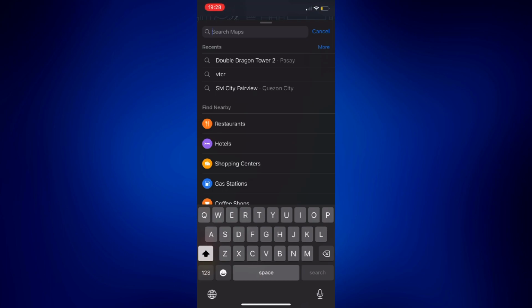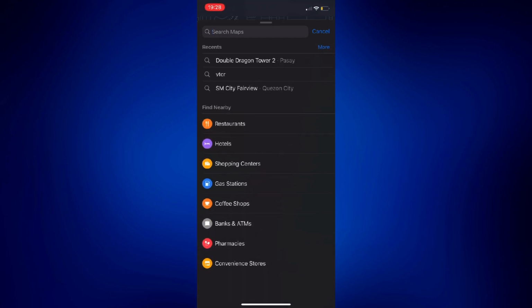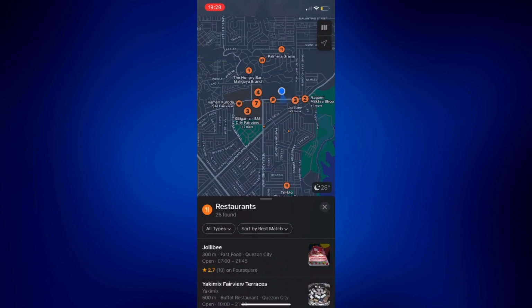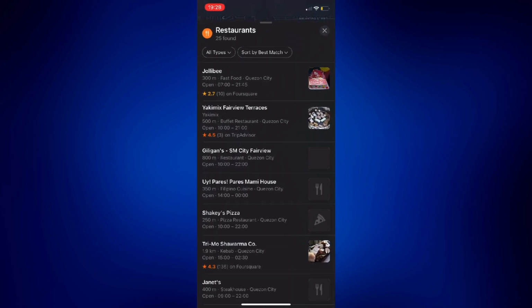If you don't know the place you'd like to go and you're merely just exploring, you can just go to the find nearby section. So let's say you want to look for nearby restaurants, just tap on restaurants, and it'll give you a list of the restaurants you can visit with how far it is and their hours of operation.